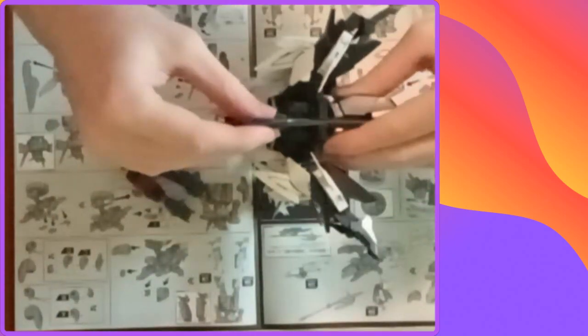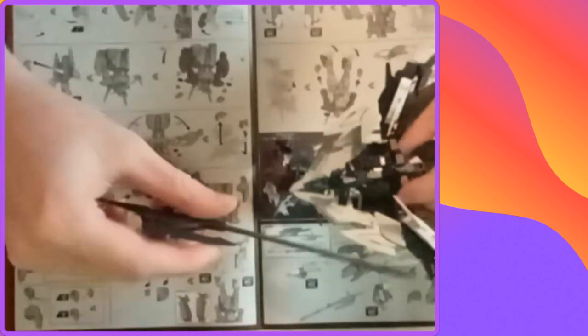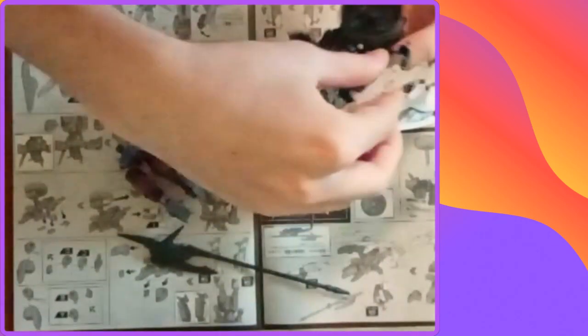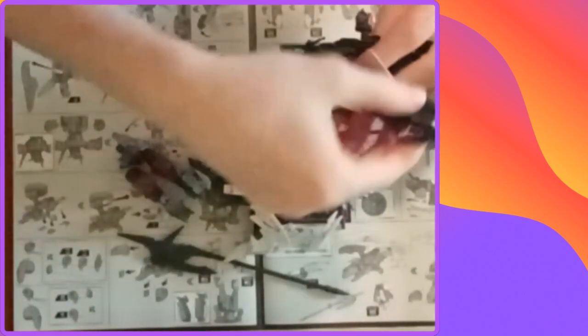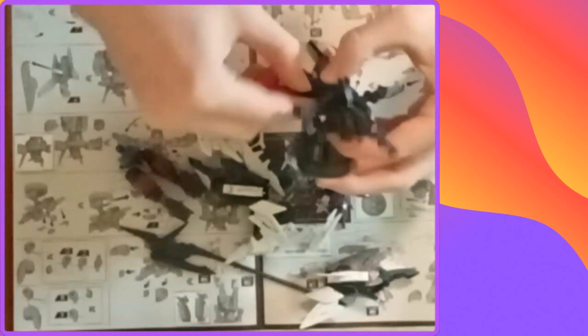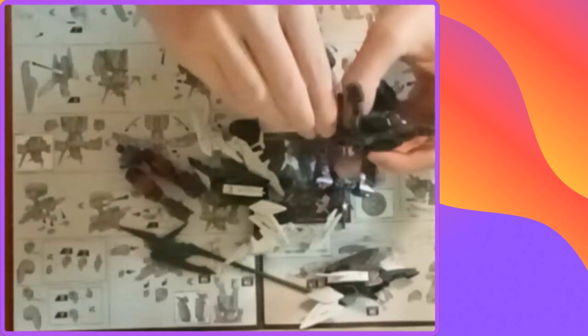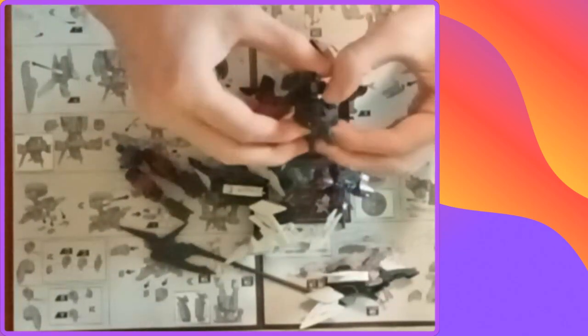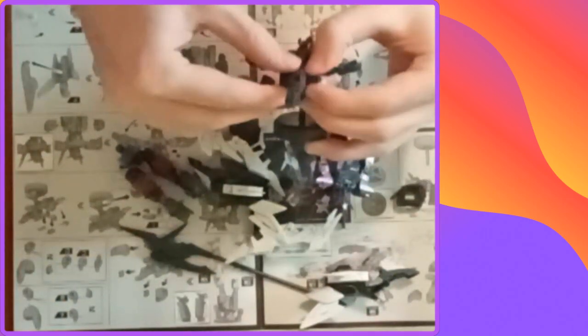Then take the plutine armor, take off the scythe thingy-majig, off the hands, the shoulders, and the legs, and finally the antenna. Just put that up here so you don't lose it. Also take off the back of the skirt, the two front of the skirt parts, and then just to keep them together correctly, slide off the two shoulder parts, or the new body parts. That keeps those together, and that brings us down to just the base plane and his little base with the hands. Put that to the side.